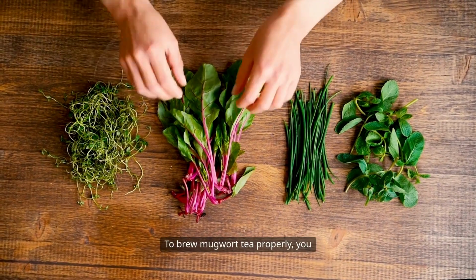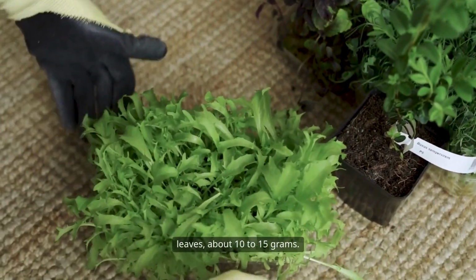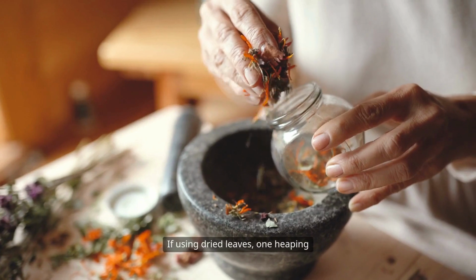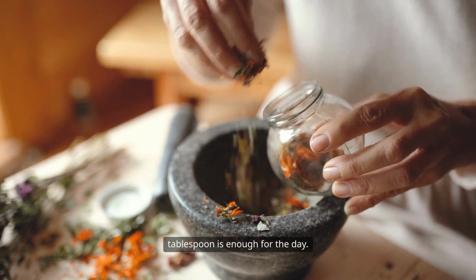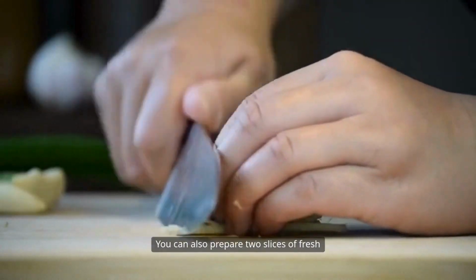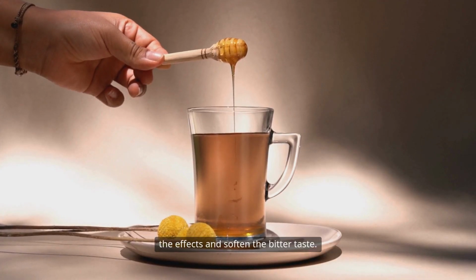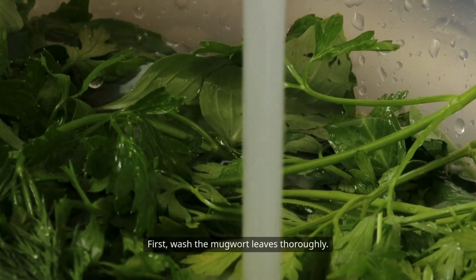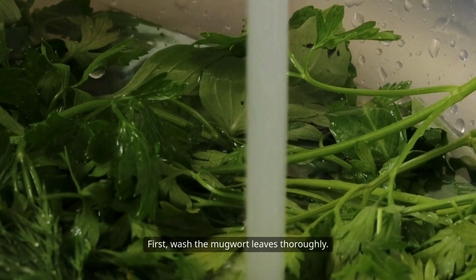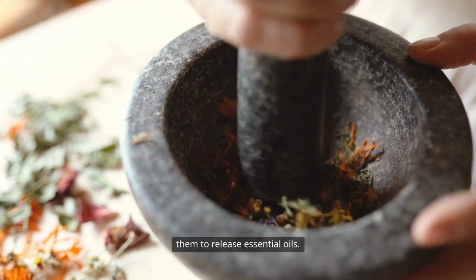To brew mugwort tea properly, you just need a handful of fresh mugwort leaves, about 10 to 15 grams. If using dried leaves, 1 heaping tablespoon is enough for the day. You can also prepare 2 slices of fresh ginger or a small spoon of honey to enhance the effects and soften the bitter taste. The method is very simple. First, wash the mugwort leaves thoroughly. If using fresh leaves, lightly crush them to release essential oils.